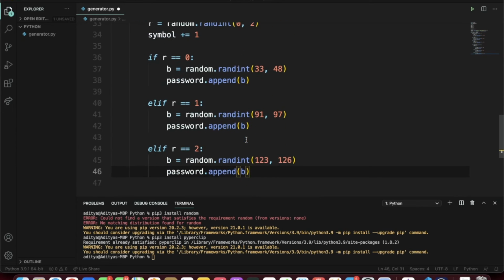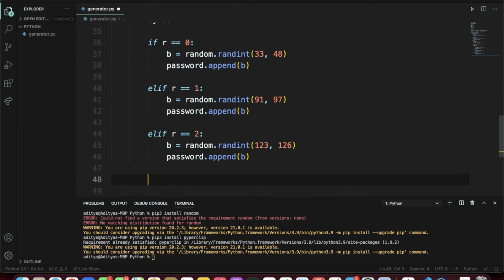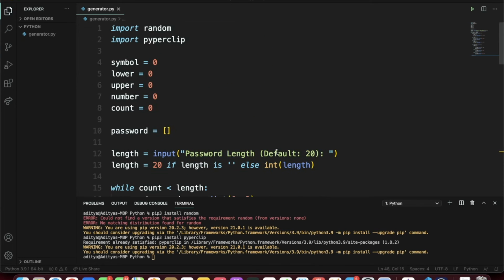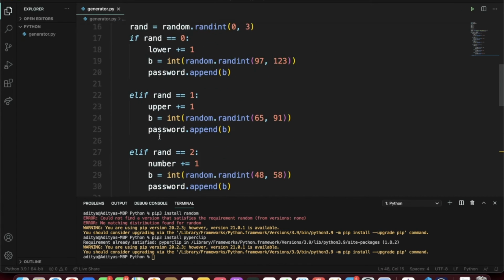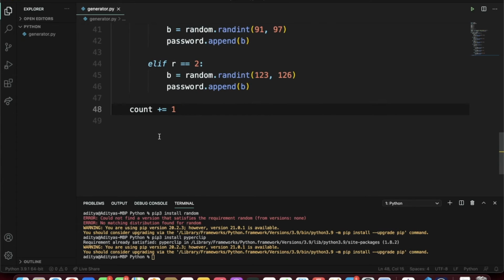And then at the end of this, we can say count plus equals 1, just so that we can end our while loop with the right amount of characters. Now we have to convert these numbers into ASCII codes. So we can say word equals quotation marks dot join.